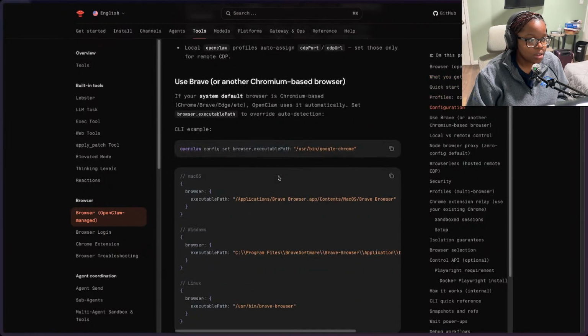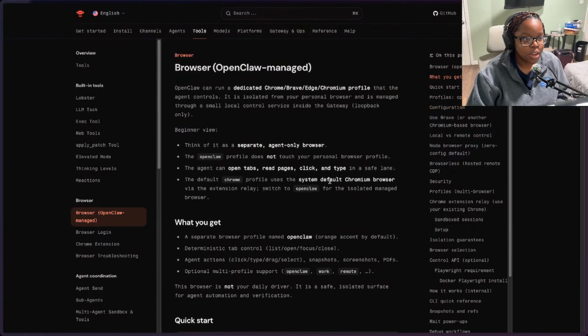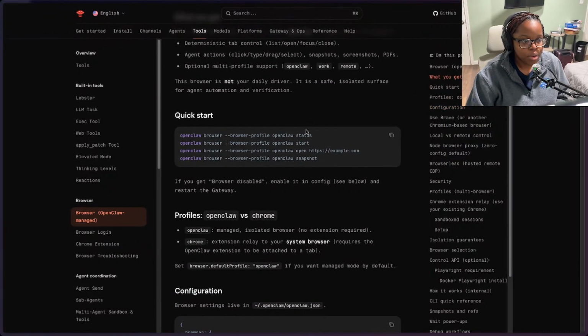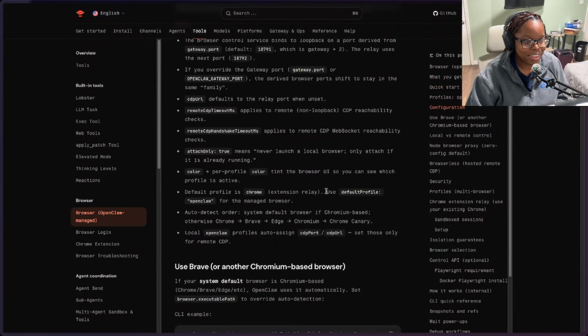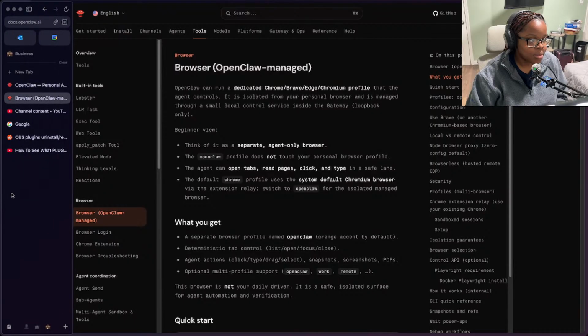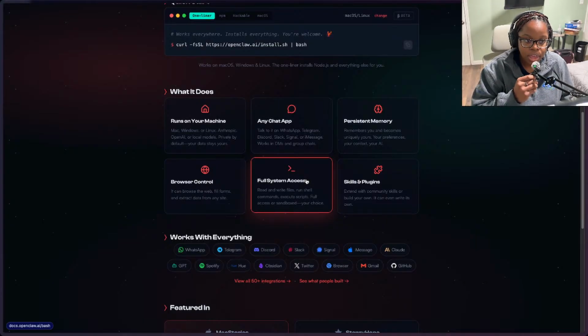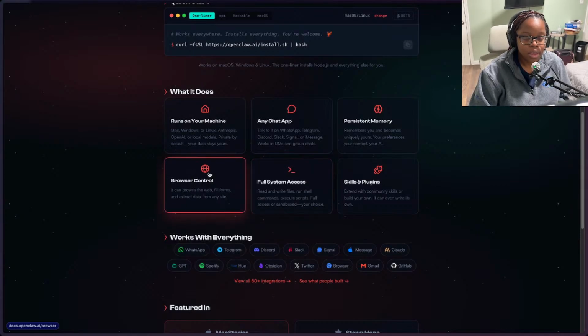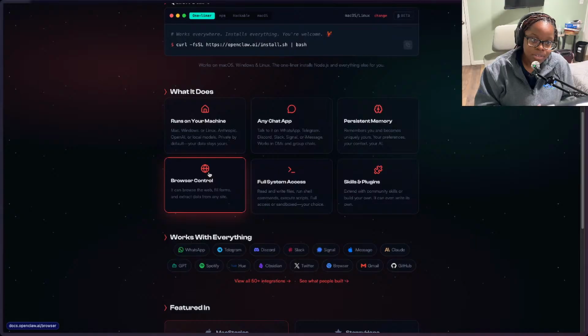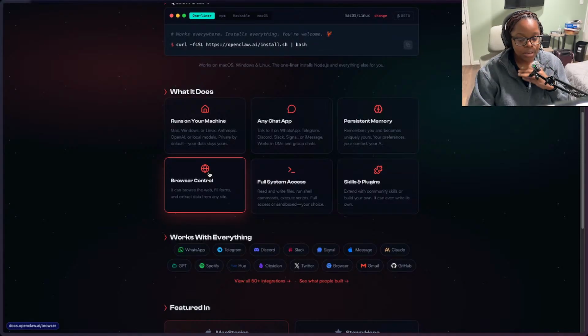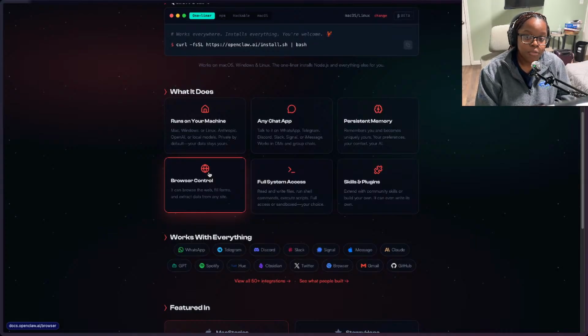So, I'm not going to explain it because I know a lot of you guys are not technical, and I probably would need to read over it a little bit more first before I can fully explain it. But ChatGPT and OpenAI and Claude are not able to fully browse the web in this way. And the reason why they're not able to do that is, I don't want to get too much into the weeds and the details, but basically because anybody and everybody and their mom can use ChatGPT and Claude, so they're kind of aiming for mass adoption.